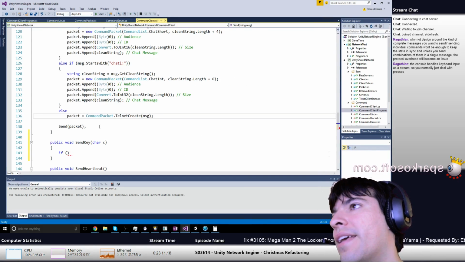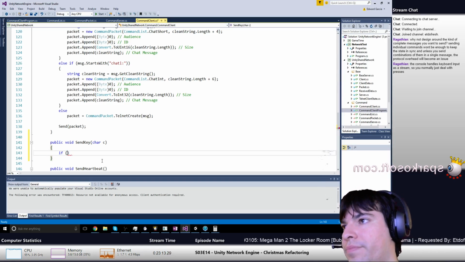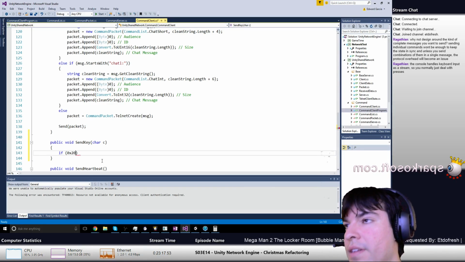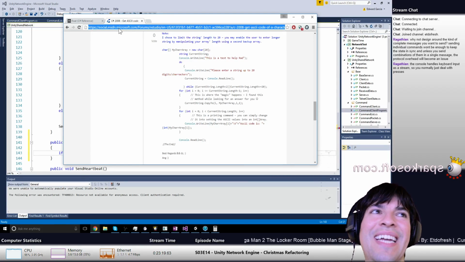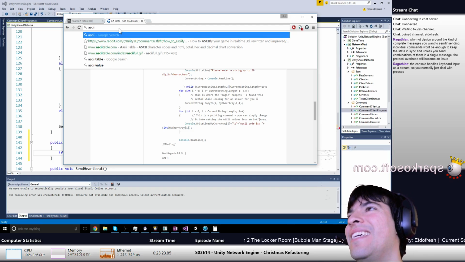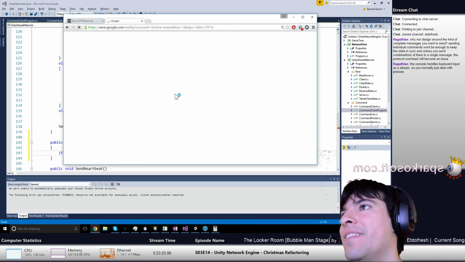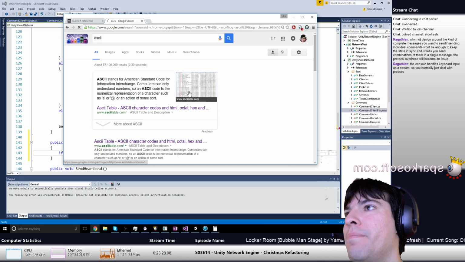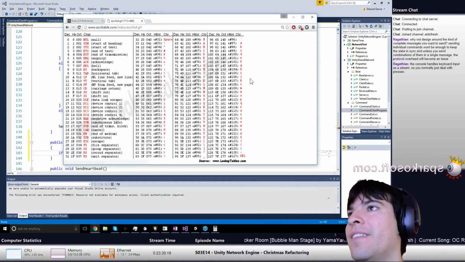Alright, I'll cast it as an int and we'll see what happens. Now I need the ASCII chart. I'm so bad at this. Alright, ASCII. Hopefully it gives me that image I've been looking at a million times already. Alright, view the image.